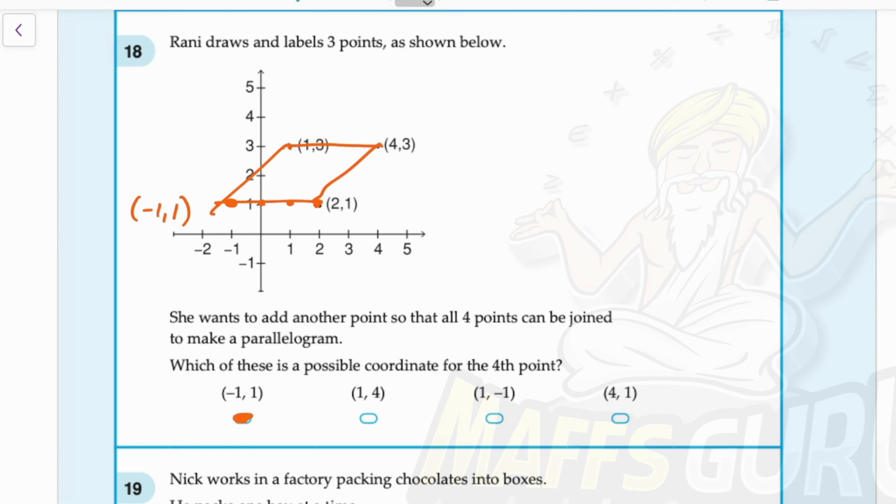Now again, just to explain how I did that, when you're drawing a parallelogram, the distance between those 2 points has got to be the same as the distance between those 2 points there. This point here, how did I know the distance? Well, this had a coordinate of 1, 3. The other one had a coordinate of 4, 3. This value here is the horizontal distance, so it goes from 1 to 4. So how many is it moved? It's moved 3, which means that this distance here also has to be 3 spaces. So starting there, 1, 2, 3, it puts me at that point there, which is -1, 1.